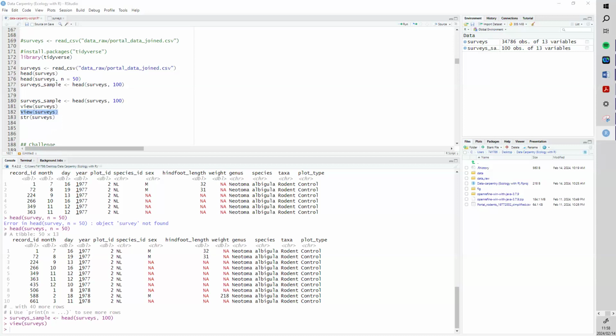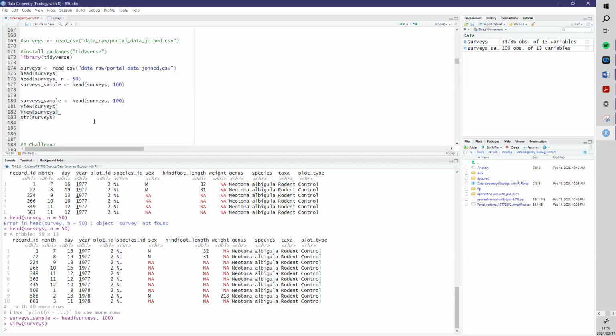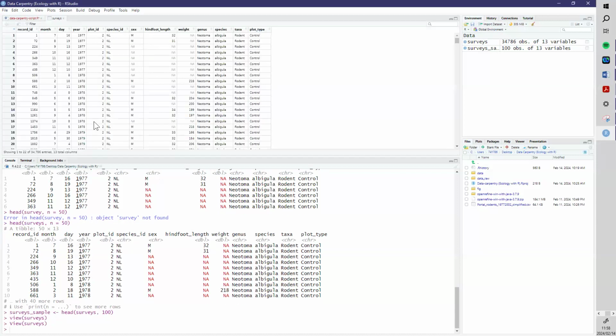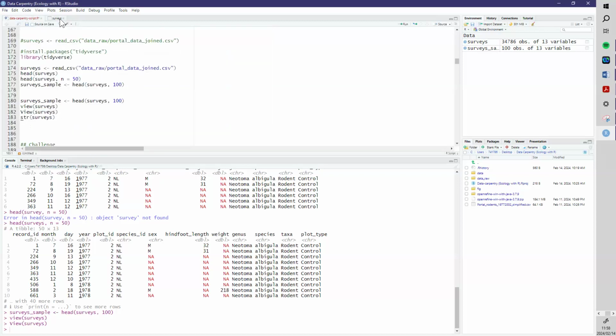So everybody has been able to view their data set, their surveys. If you run view with a small letter, view with a capital letter, it gives you the same output. You still get to view your surveys data set, right?